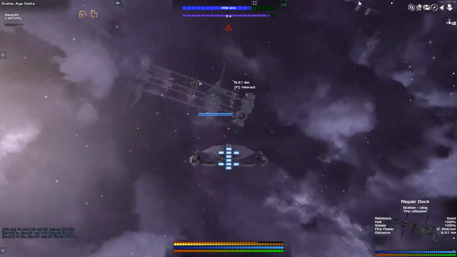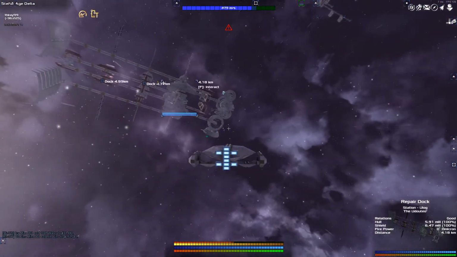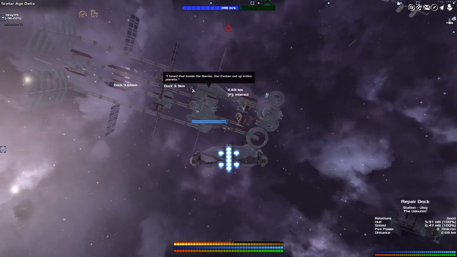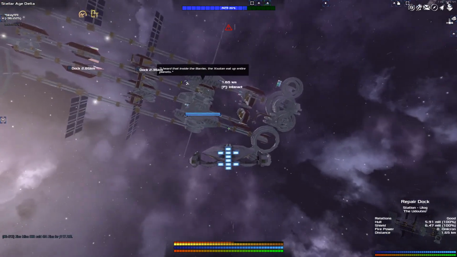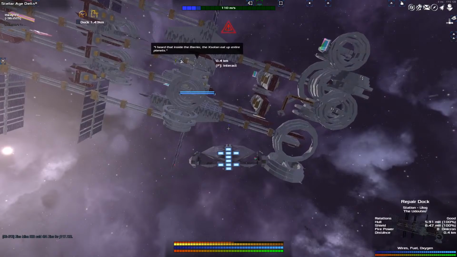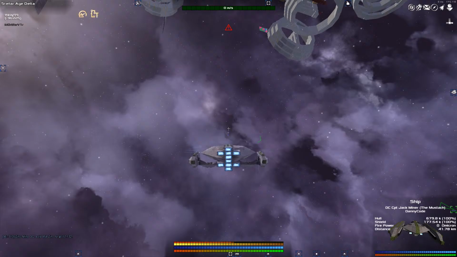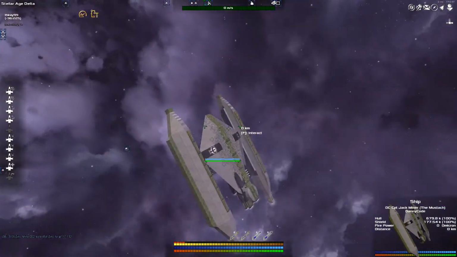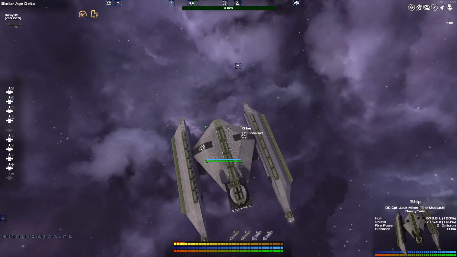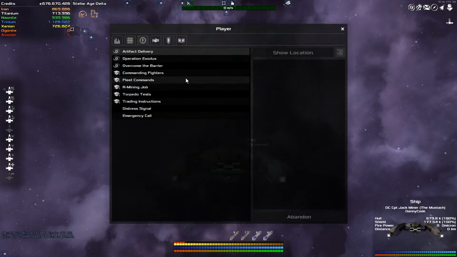That did happen in the last episode, by the way. I left him in an unsecure sector where there were no defenses, and someone jumped in and just obliterated him before I could get back to him. So we'll just leave him here, snuggled over near the repair dock. And then we'll jump into, oh, Big Mama here. Very cool. We are in our main command ship, so let's now look at the mission.